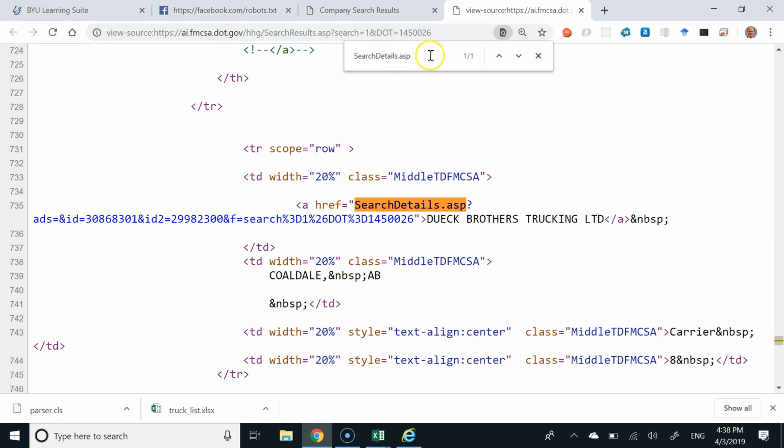Oh yeah, one of one. This is only one place. So when I get to this page, which is the search results, if I just look for what says search details, I should be able to pull in the URL. That's what I'm after. That's the link that I need to be able to follow. So I'll get that, format that as the URL, and make another request with my browser. So let's go ahead and do it.